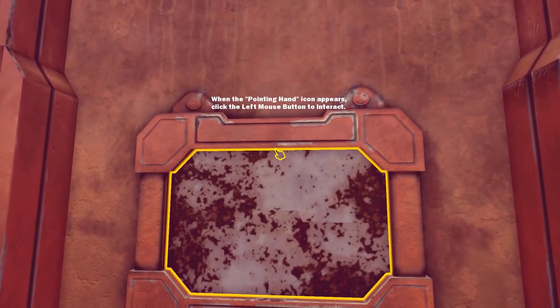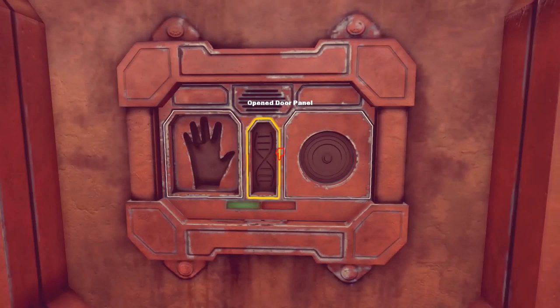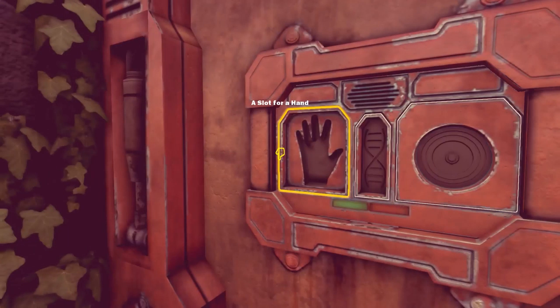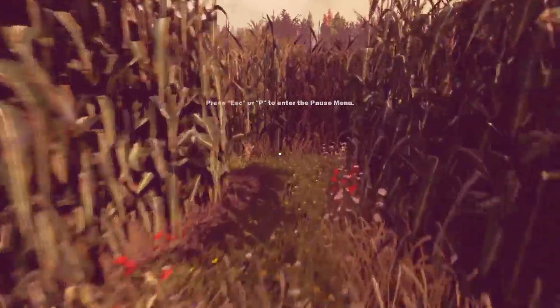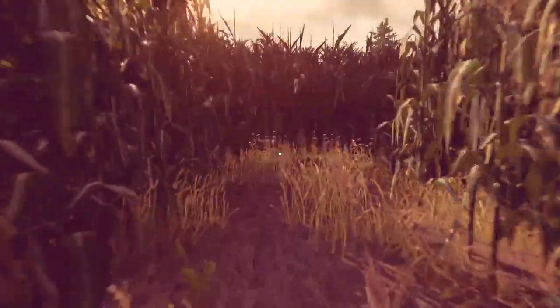When the pointing hand icon appears, okay, open door panel. Oh, that's helpful, isn't it? A circular slot, a slot for a hand, slot for a key, okay. So I have to cut down someone's hand. That would be the case in a horror game, probably, yeah. You have to cut someone's hand and, you know the next part.